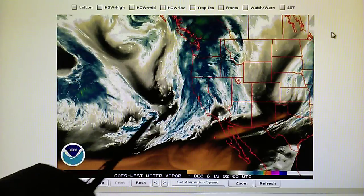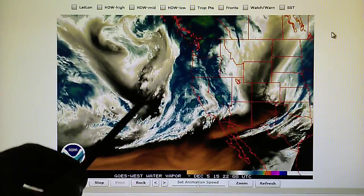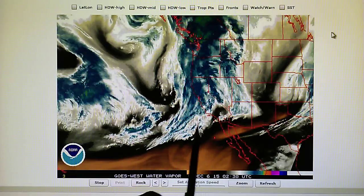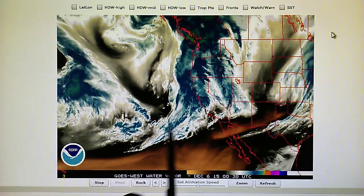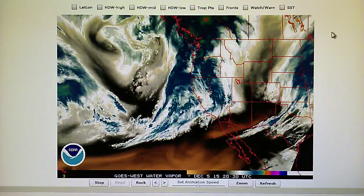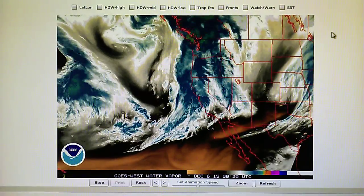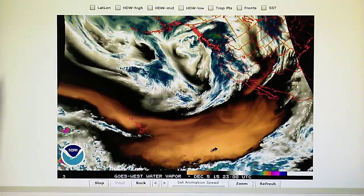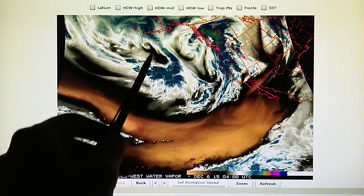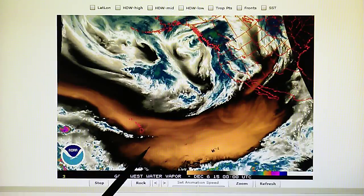Okay, now we have this is the core of that low pressure system. We can see that there's a transmitter applying heat to that part of the core and also right here, and that is going to further weaken this system. But in the meantime, they're chemtrailing all through here, and that's why we're going to see a lot more chemtrail activity tomorrow, and probably on Monday, and probably Tuesday, because we've got another storm right behind this one, right here, over on the left side. And let's go back again and look at that on the big map. It's right here. And they're hitting that already with a transmitter to weaken the core and weaken the pressure on that system.